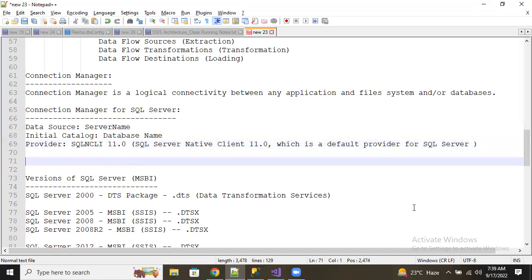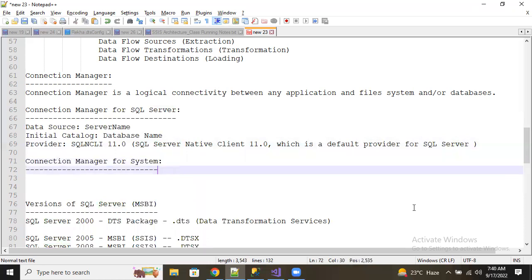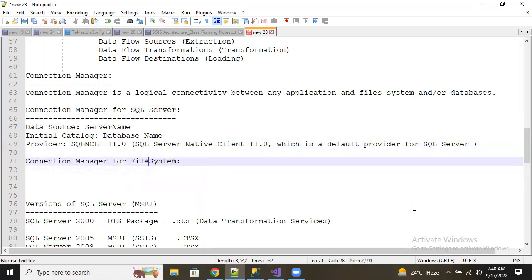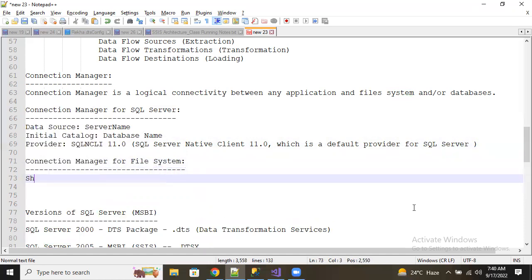Right. For example, I have an Excel file. Then how do we get connected to that? So what is the connection manager for file system? We use both of them very predominantly. File system: now shared location or else path of the file where the file is located.